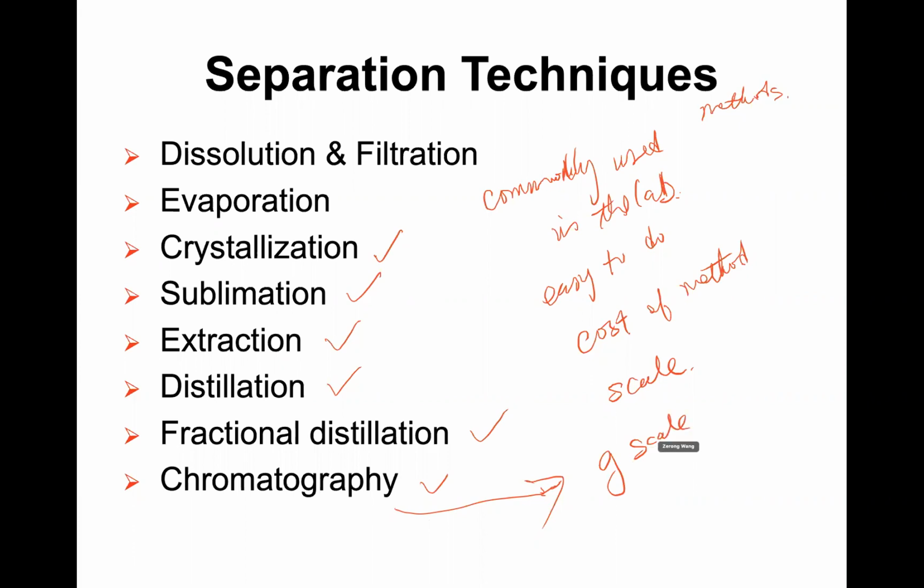However, compared to that, distillation can go to large scale, particularly fractional distillation. We can even apply it in industry. If you travel around the city of Houston or neighboring cities, you can see a lot of those high towers. That is basically distillation and fractional distillation. Those can work for tons, several barrels per hour. So those are large scales. Anyway, let's go through all those separation techniques one by one.